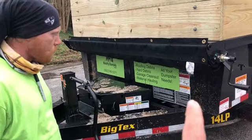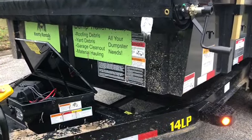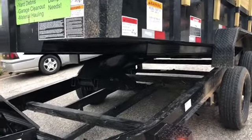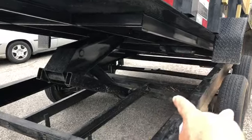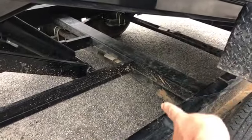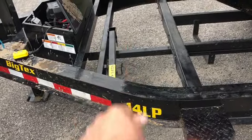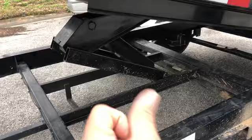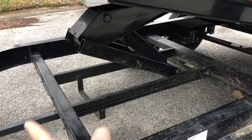All right. Do me a favor, if you would, raise it up. I want to see the scissor lift real quick on it. All right, folks, I want you to pay particular close attention to this because my first trailer was a Big Tex. It's a 2015 model, okay? But that scissor lift on mine is on the back, okay? The hardest this trailer will work is when it is resting on that beam right there and it takes off the first time. You'll see a lot of guys will put like a 4x4 post or something underneath it because the way this design works, it's almost pushing straight out when it's laying down. But as soon as it gets a little upward momentum, then it starts going quicker.